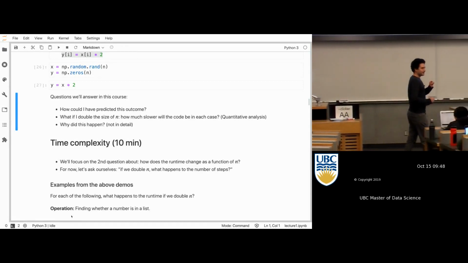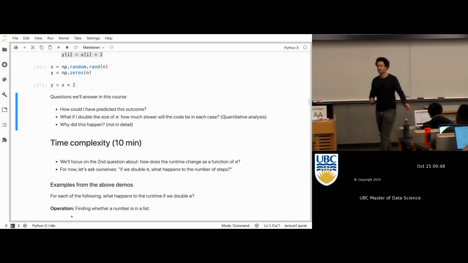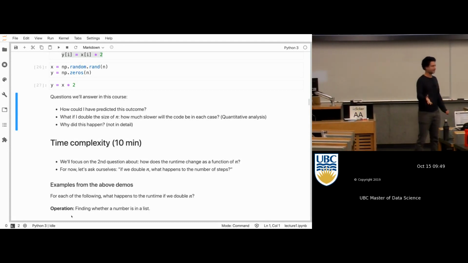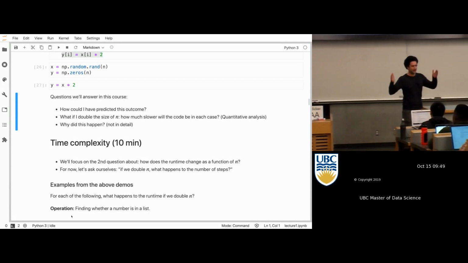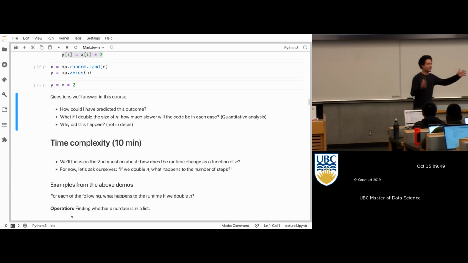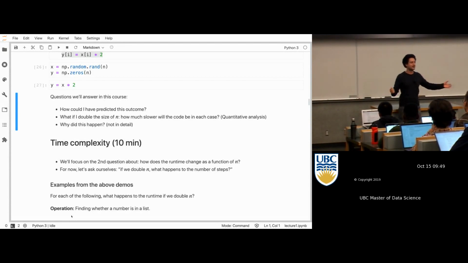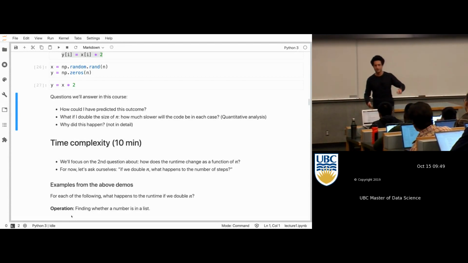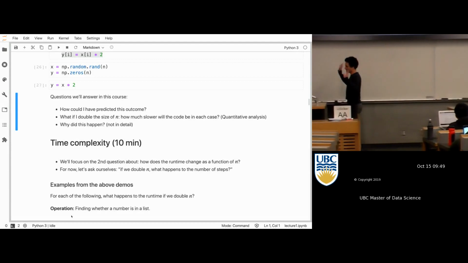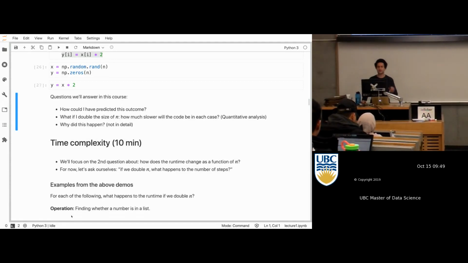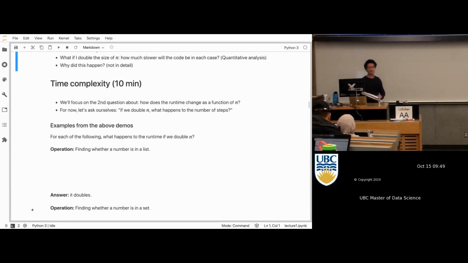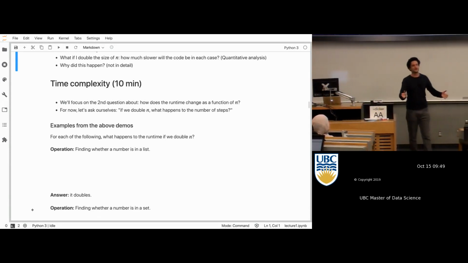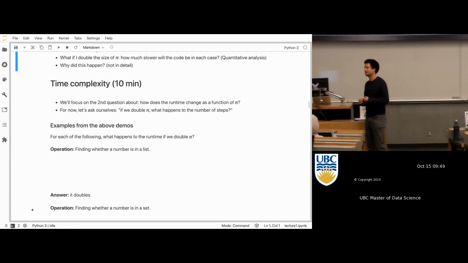So basically, you can think of searching in a list as, well, is it this? No. Is it this? No. Is it this? No. Is it this? Maybe yes, or maybe in this case, we're just getting to the end because I was searching for something that wasn't even in there. So if I have this many things in my list, it's going to take a certain amount of time. If I double the length of the list, it's going to take double as long because I just have to look through twice as many things and say, is it this? Is it this? Is it this? Again, feel free to guess. I don't expect you to know the answers because we haven't talked about these things yet. So answer: doubles. Okay, next one, finding whether a number is in a set. So exact same thing, except I had that set data structure instead of a list, and now I double the size of the set.